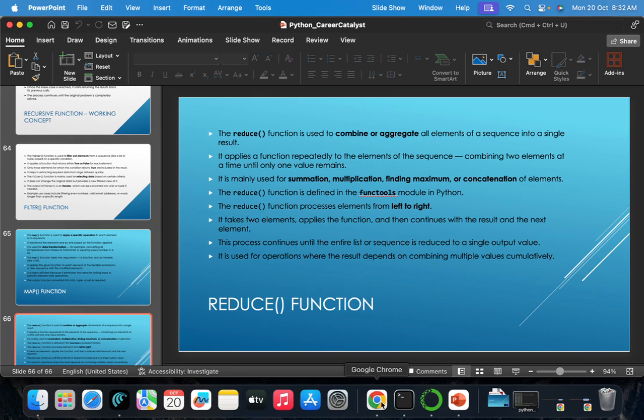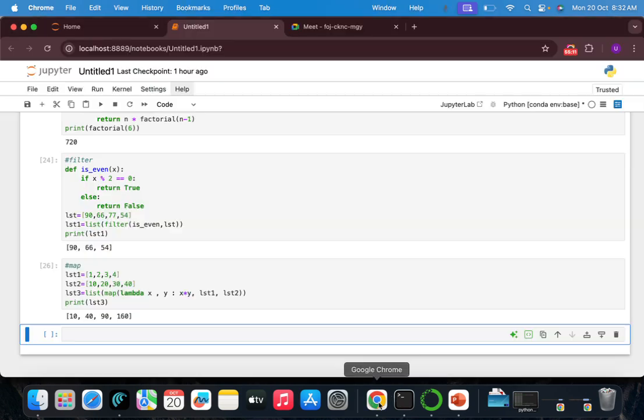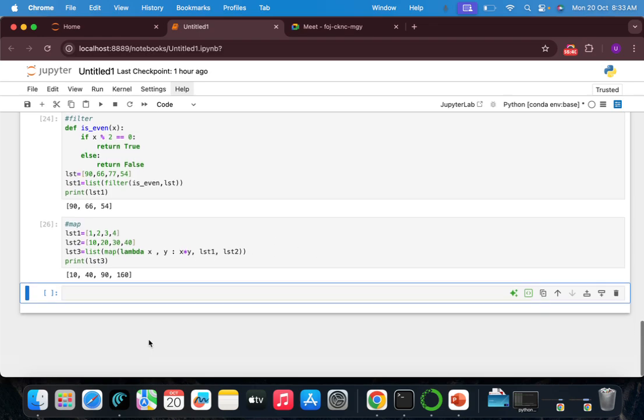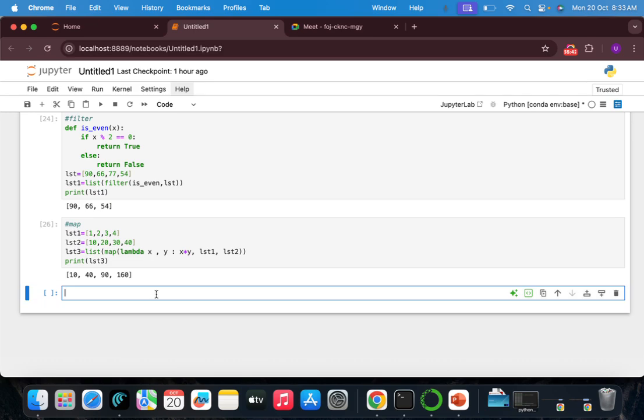I will show you an example to give you the idea of how the reduce function works. The reason I included lambda is that by using lambda we can get these map, filter, and reduce functions.